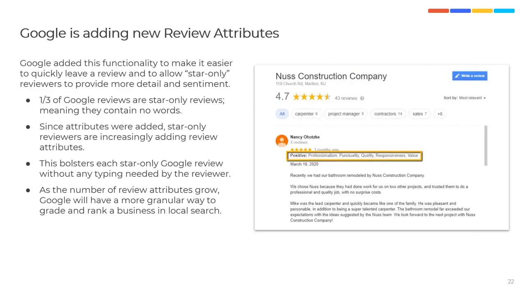Now, getting into an element here of Google reviews. Something that's really interesting here is, first and foremost, getting reviews, like I said, is difficult. However, a third of Google reviews are only star reviews. People don't take the time to write out saying thank you, you did a good job, etc. Knowing that that was an issue, Google went ahead and put in this notion of attributes, where people can leave the star review first and then click through keywords that can describe your company.